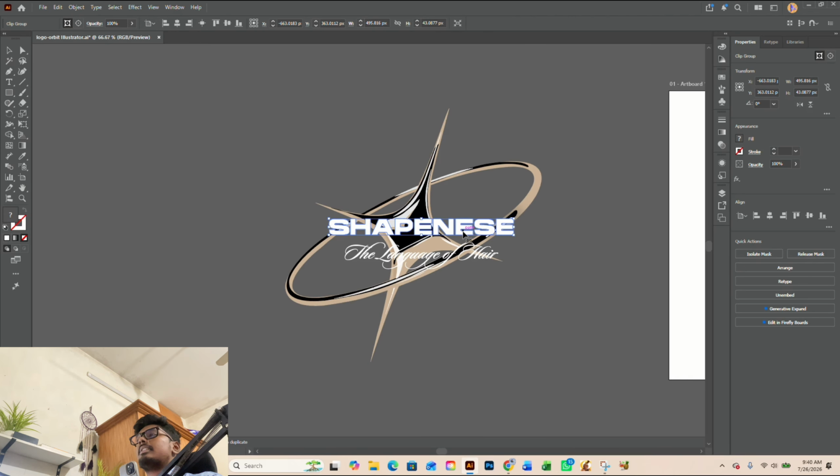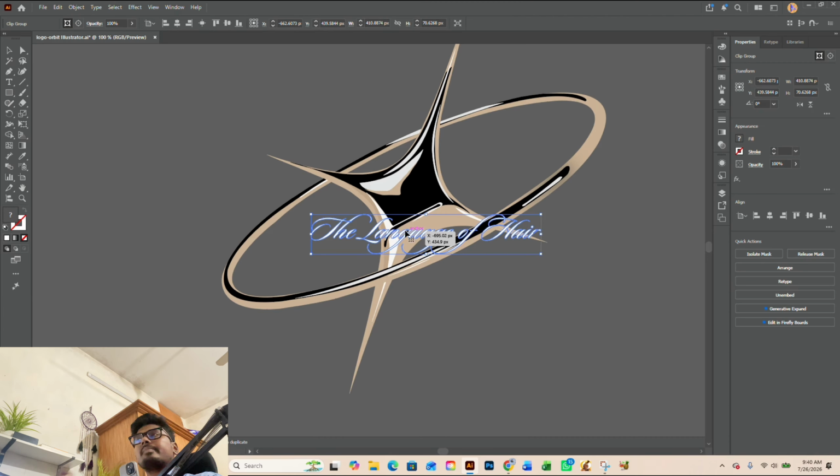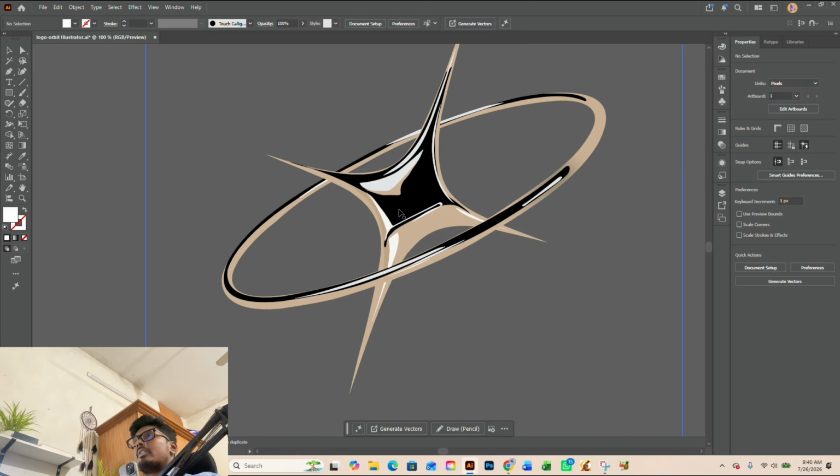So this is the word mark layer. What I'm going to do is decrease the opacity to 0, and then lock this layer because we actually do not need this word mark, because the color will be remaining the same on that. The same for the subtitle of the brand as well. I'm gonna lock that too.